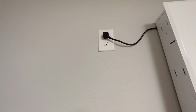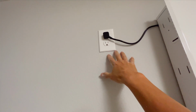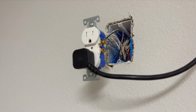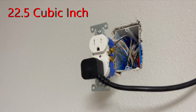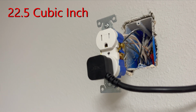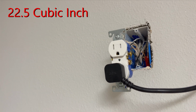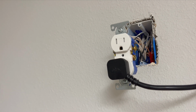So here we're on the back side of this wall in the closet, and this is actually the outlet that I'm gonna be tapping. I'm gonna go ahead and take this out, fish my wire through. It looks like two other circuits tap off of this guy right now. But since we have a pretty deep box, we should have room, and I have two more taps here on the side that I can tap into. I need to just fish some wire through, but for now, I might just tape this up and then fish the wire through, then do the tap last.